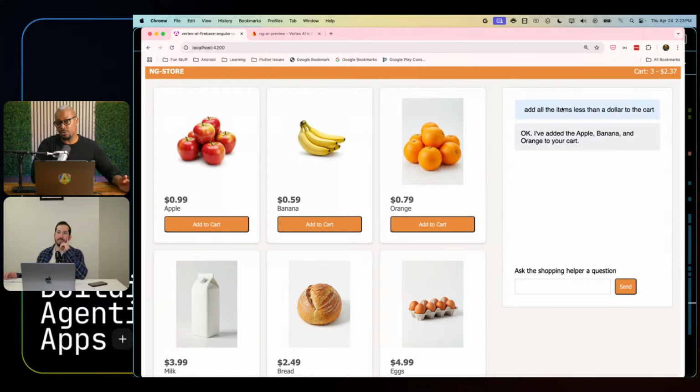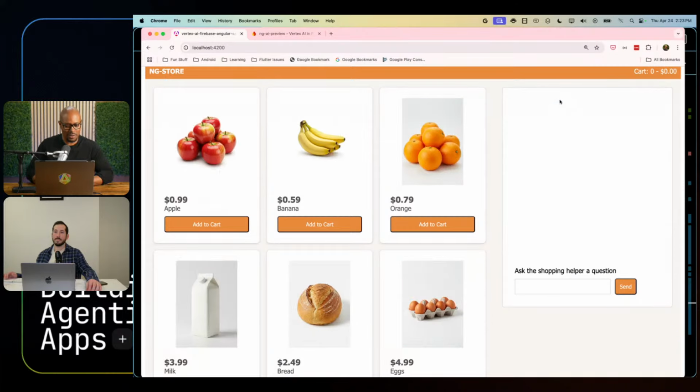What are the tools that it needed to do that? One, it needed the ability to know which items are less than $1. How did it do that? It used our get inventory tool. Then it needed to be able to add them to the cart. So it needed access to the get cart tool. We did not tell it to do both of those in succession. The LLM reasoned about it on its own. It was like, okay, I need to know which items meet my criteria. Then I want to add them to the cart. The thing that's really interesting is the less than $1 part. There is nothing in our code that tells it what's less than $1. That's what makes it special.